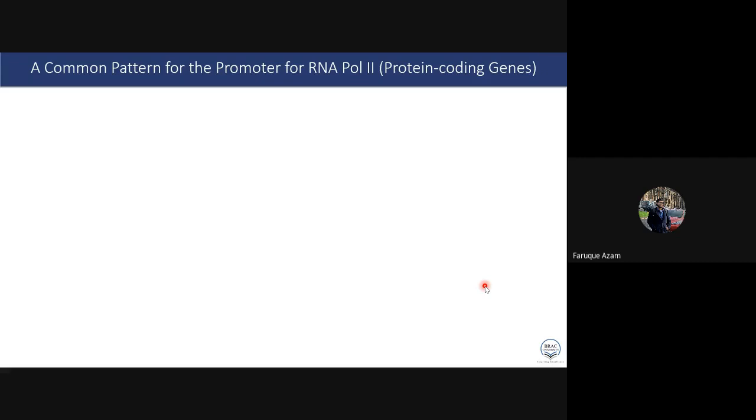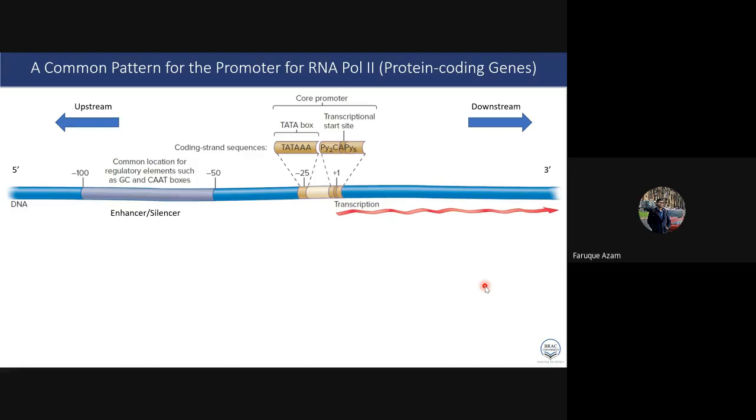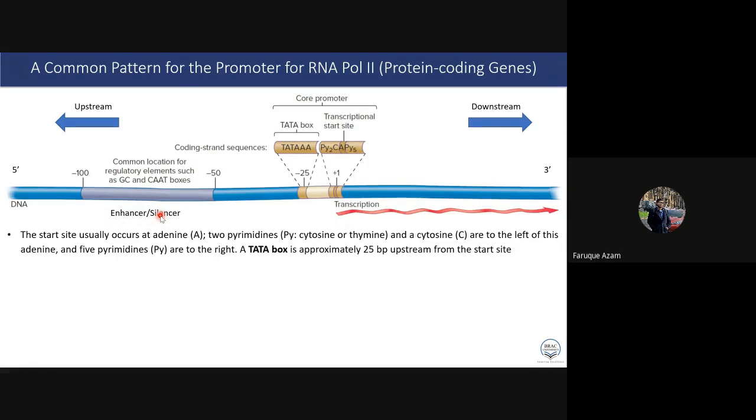The structure of the promoter, we have seen in the last class. The pattern of the promoter, the regulatory region and the TATA box, and this transcription start site is mainly composed of two pyrimidines, this adenine, cytosine, and 5 pyrimidines downstream to the adenine, and 2 pyrimidines upstream to the adenine. So this is the common structure found in most of the promoters of the genes of the eukaryotes. And in these regulatory regions, the hallmarks are the GC and CAT boxes. Those repeats are found within 50 to 100 nucleotides upstream from the first transcriptional start. So regulatory regions mainly control the whole process, like enhancing or silencing the transcription. All are written here.